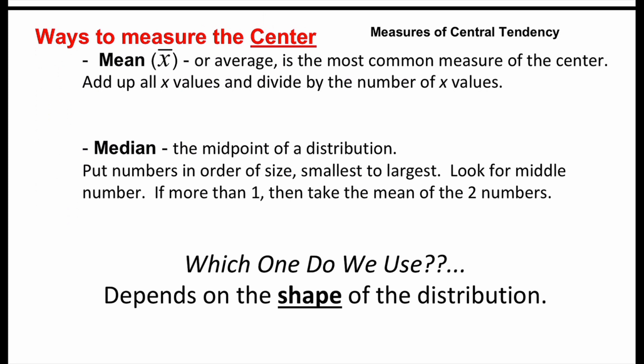Well, that's not true. Most of the homes are between 200,000 and 500,000. So why is the average way over here? Because those $1 million homes are pulling it that way. Okay, so it's not a good reflection. The median, though, would probably be somewhere in there, which is a better reflection. Okay.